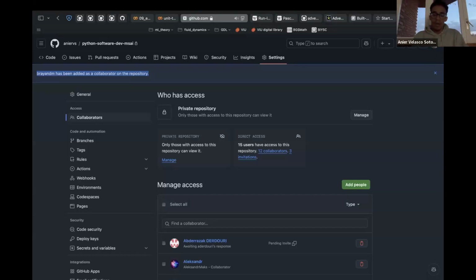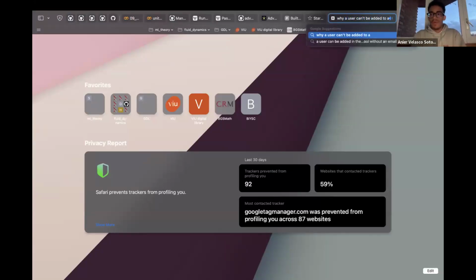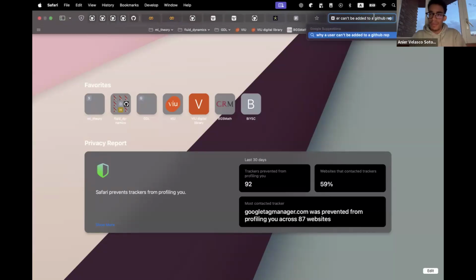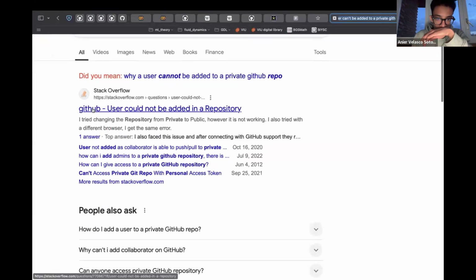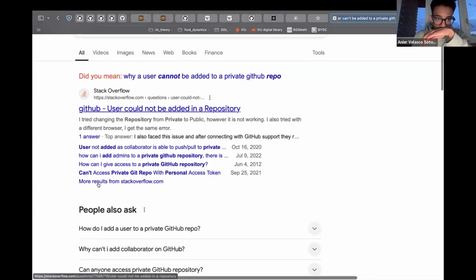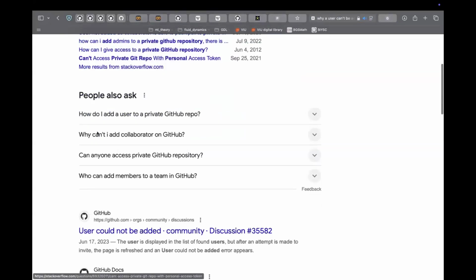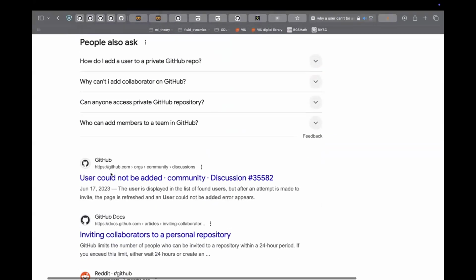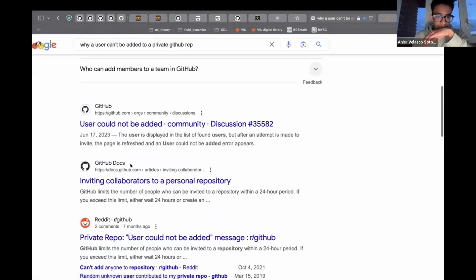Well, let's check why a user can be added to a private GitHub repo. There is this discussion here. Let's check what's happening.